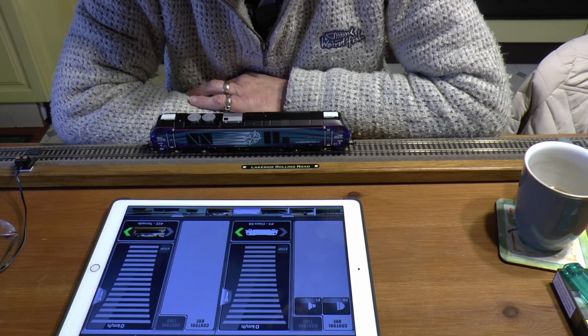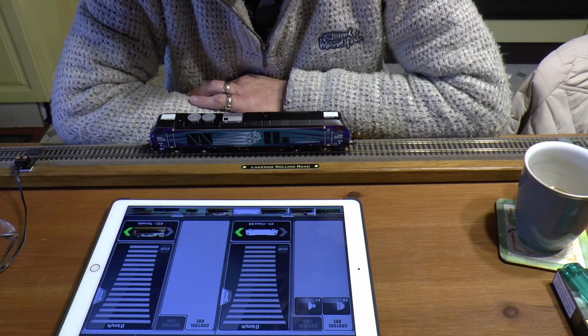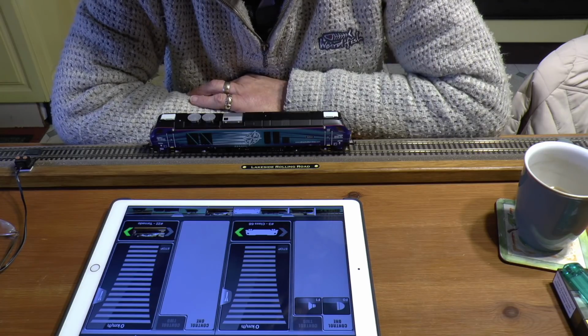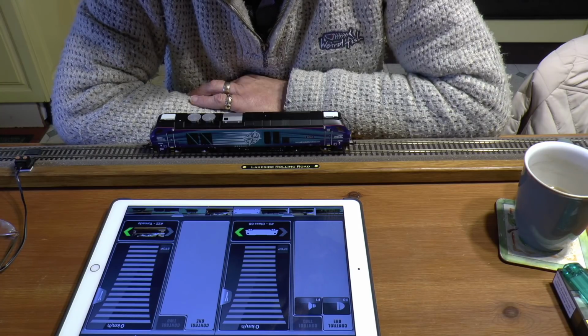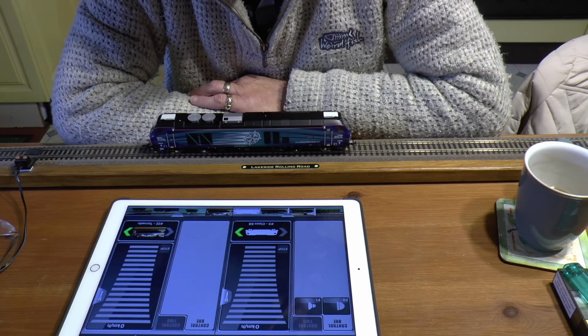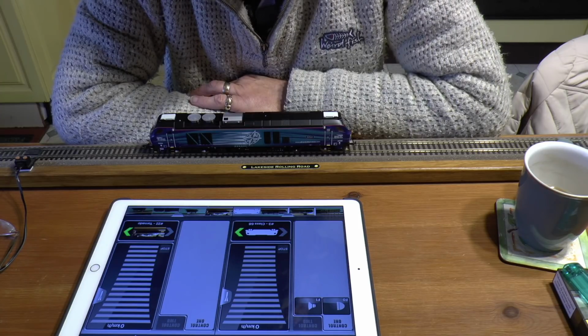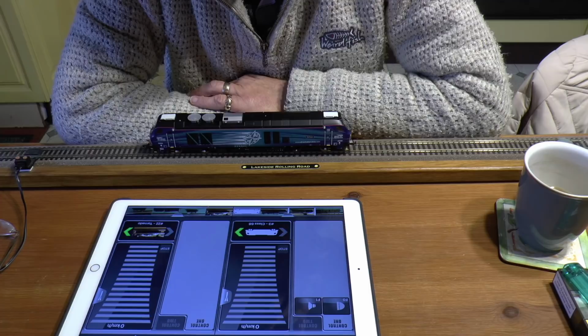DCC Supplies service was, as far as I'm concerned, excellent, with no issues. So really, I've had a good experience this time with a supplier, which I haven't had from Hornby or Bachmann. Dapol really is the equivalent of those because they are the manufacturers. I guess they should have got a few things right first before issuing this. But as regards DCC Supplies, no, I don't have any issues. In fact, I think they've done a very good job.